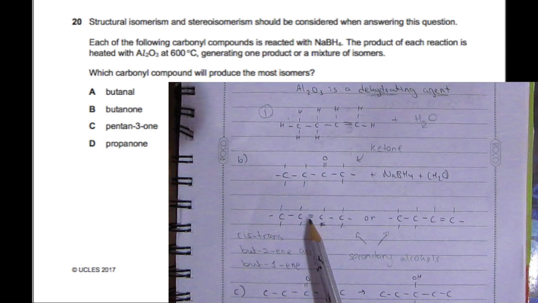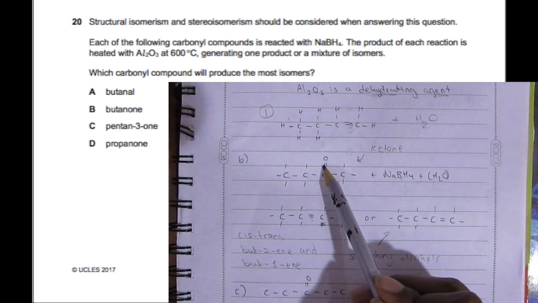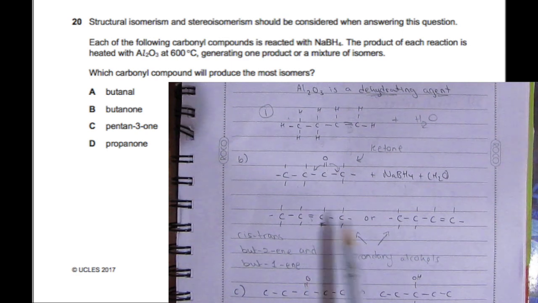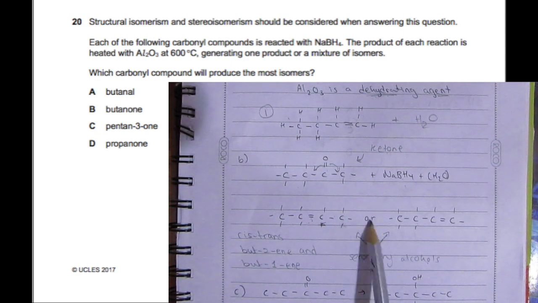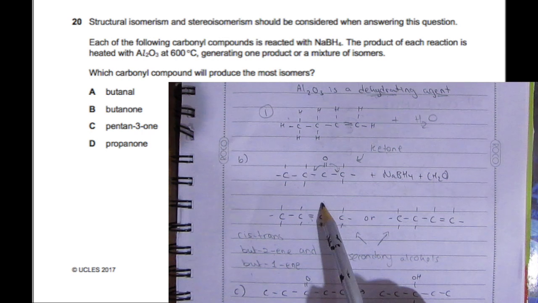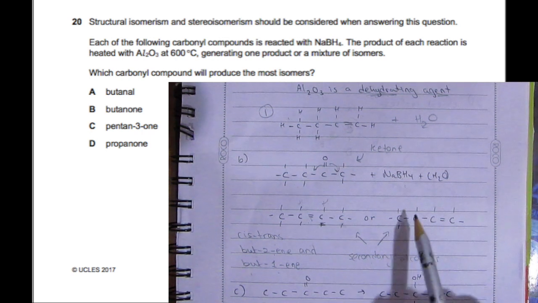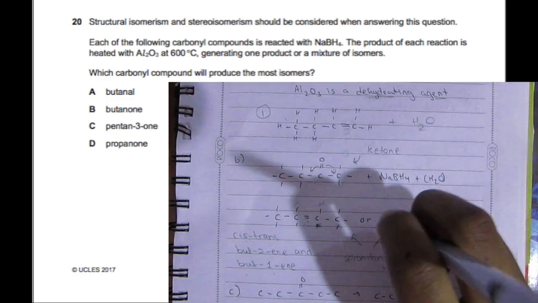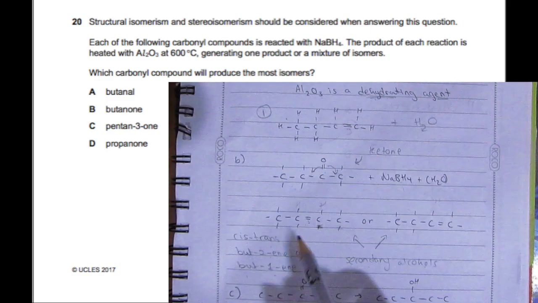In this case, how many products are produced? Only one product, which is this. You can't say cis-trans isomerism because the hydrogens are on both sides of one of the carbons. Part B: Butanone, which is a ketone. When you reduce a ketone, you get a secondary alcohol. We got two products out of this. I skipped the aluminum oxide part, but this is what's going to show up. You have cis-trans isomerism, so you don't just have two products—you have four.